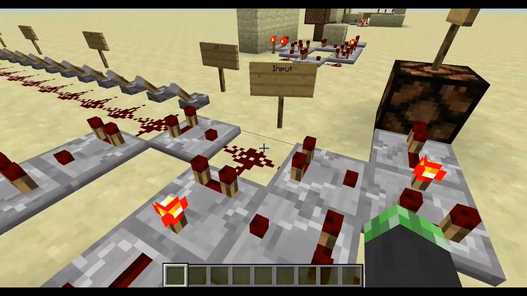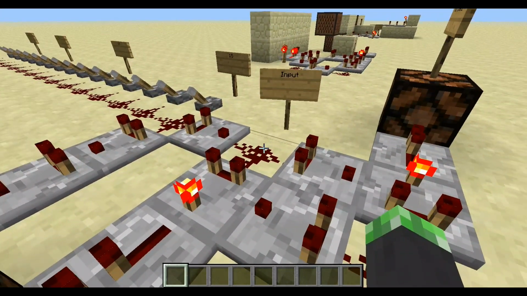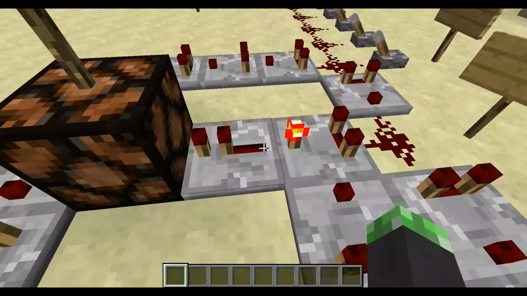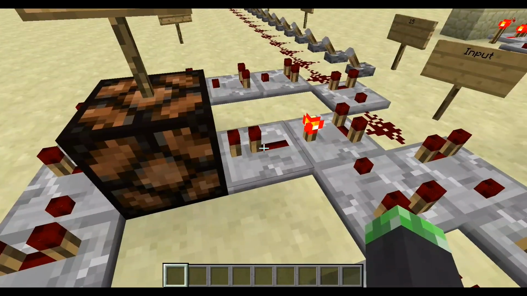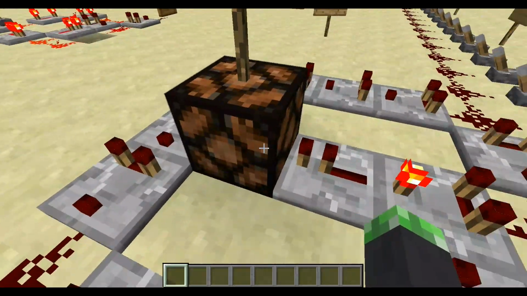If it's a positive number, if the new value was bigger than the old value, then you would get some number, whatever the difference was, output to this repeater, which then just boosts it to 15, so it's on or off.